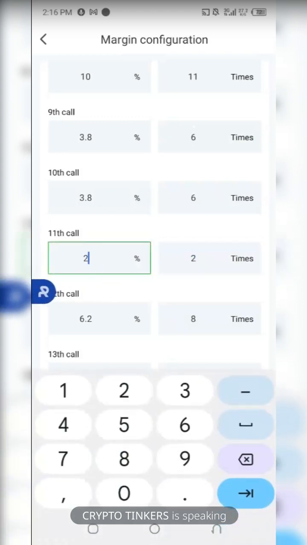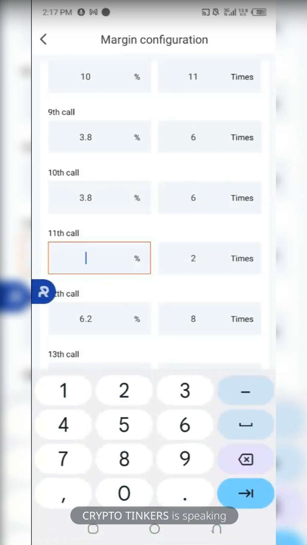So if it was 2% that was there before, I told you go and buy the next margin call 0.1. Once it buys, you will see a pop-up on your screen. Royal Q has bought this coin margin call, you see it. Once it buys, go back and edit this 0.1 to the original Crypto Tinker setting you are using. If it was 2%, put back the 2%. Confirm and leave the trade to run. This is how we do it.